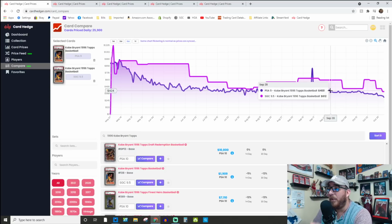And my point here is that I think some of those PSA 9s could have been potentially PSA 9.5s if that was an option. Or if you crack and resub, a PSA 9 could very much be either an SGC 9.5 or even an SGC 10. That's how much I don't really have much faith in PSA in terms of grading at the moment.